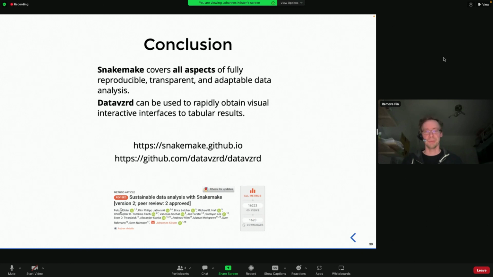Felix Mölder, for example, has redesigned the scheduling mechanism. Vanessa has implemented Google Life Science support. Soyun has implemented Amazon cloud support, and so on and so forth. Sven and Alexander have implemented GA4GH TES support, which is another execution backend. Manuel Holtgreve has implemented benchmarking support, and so on.